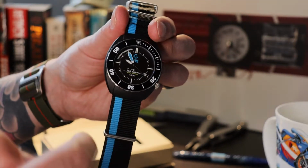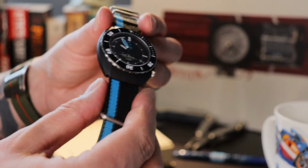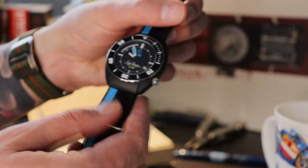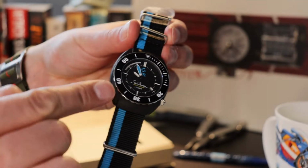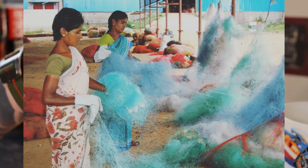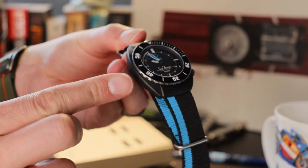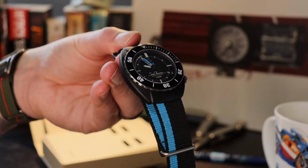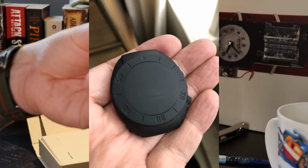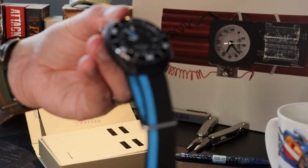Alright, so what we're looking at is a 42mm case, which comes in this slight cushiony, turtle-esque form. This black case is made from recycled ghost fishing nets, which have been taken from the Indian Ocean. Local fishing communities are paid to collect those nets and then assist in the recycling process. It's this shade of black specifically because that's the same colour as the polymer pellets from those recycled nets. As you can see from this 3D printed first mould, you can see that colour a little bit closer.